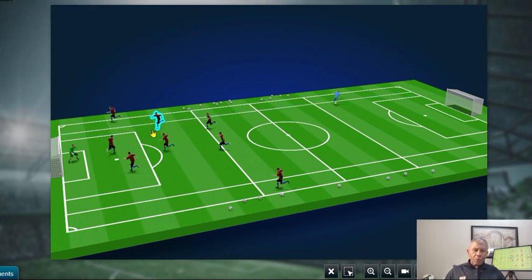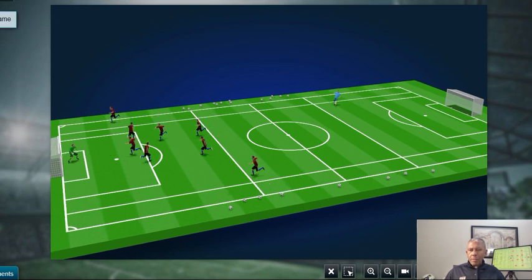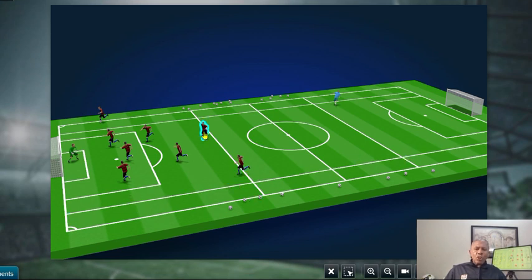Playmaker receives from the fullback. Now the forward is going to support, and it's going to be 1-3 over here. There we go. But I want you to look at the attacking shape.